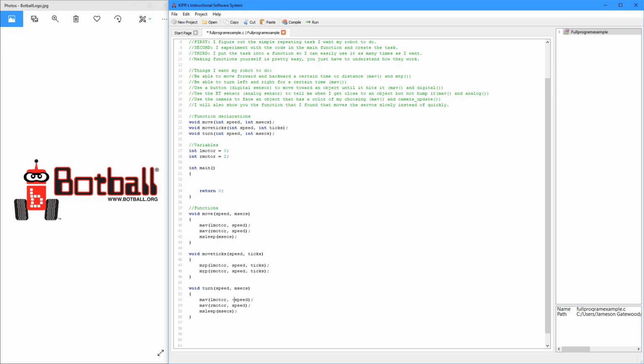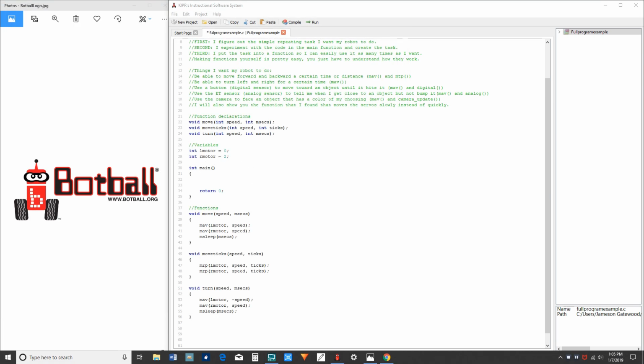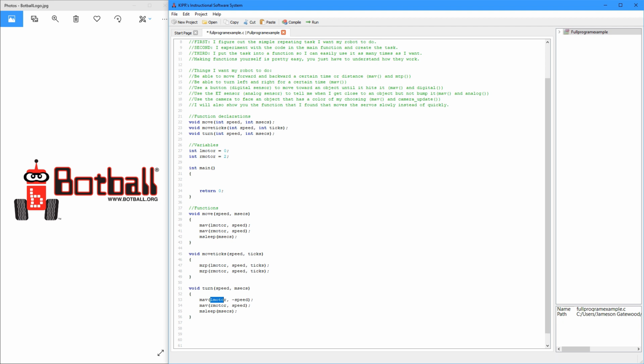Because if you imagine it in your mind, you have the left motor. Oh, actually, I have some fun pictures. Because who doesn't like pictures? Okay, no, they're gone. Never mind. So if you imagine in your mind, L motor is on the left side, and that's going backwards. And the right motor is going forwards, so it's going to turn it left.